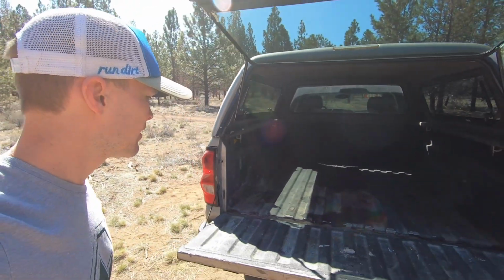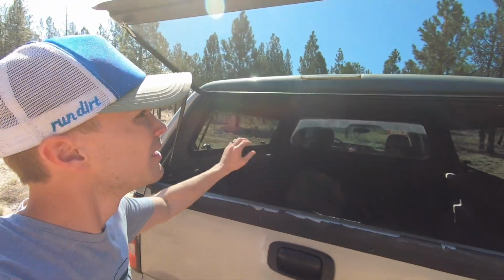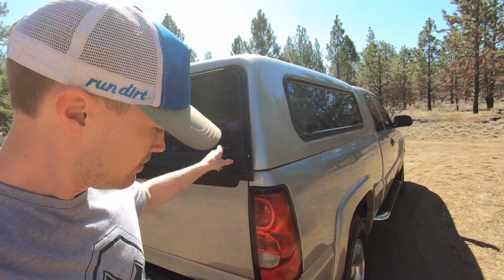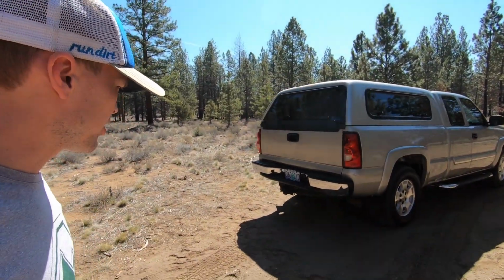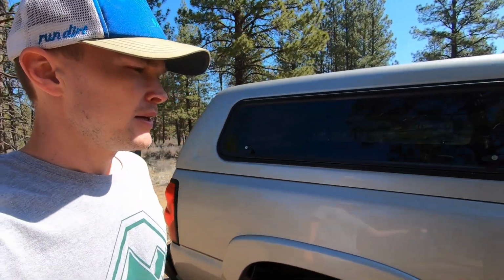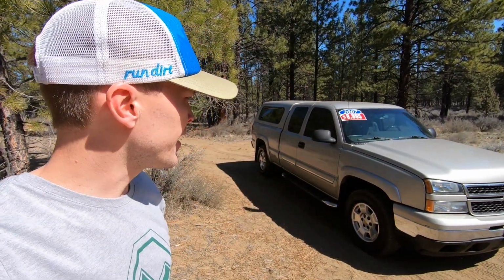We've got our bed. This one's got a bed liner in it. Also worth noting that this has mud flaps added aftermarket. So that is a look at the exterior of the Silverado. Again, I really liked early years that we got with this generation. I'm not as crazy about the front end here, but again, that's all subjective.